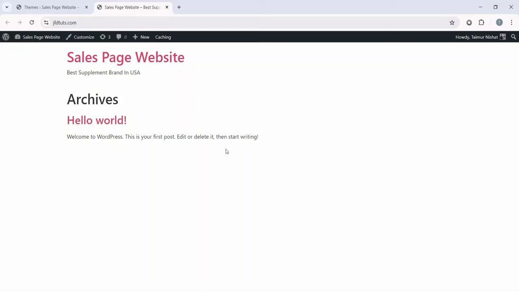So now we'll get our Elementor page builder in our WordPress. And for this website, we're going to use the Elementor Pro version. But I'll tell you upfront, you can build a website using only the Elementor free version. But to create an advanced website, only the Elementor free version can be really a hassle, and it can take much longer to create a website using the Elementor page builder free version compared to the Pro version.